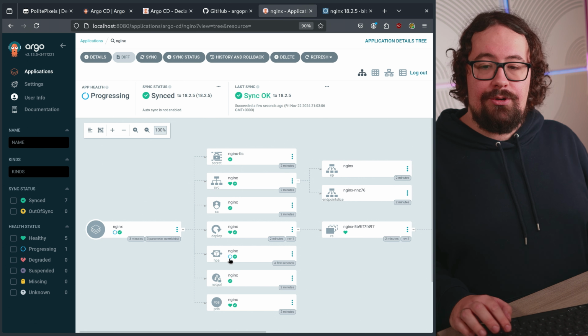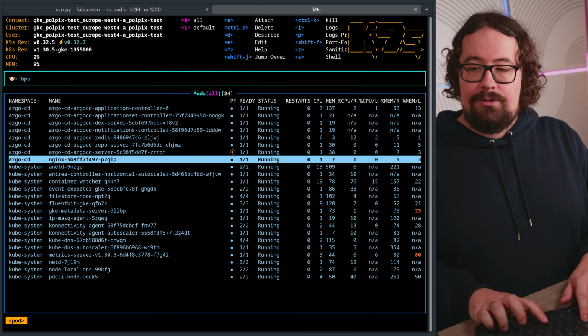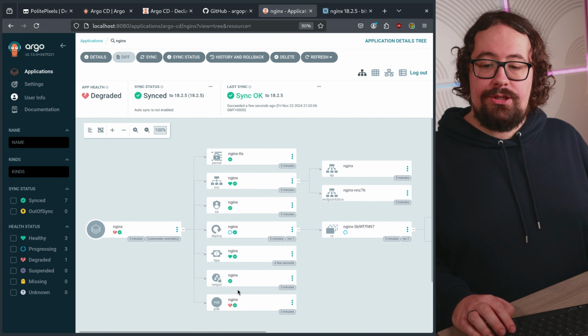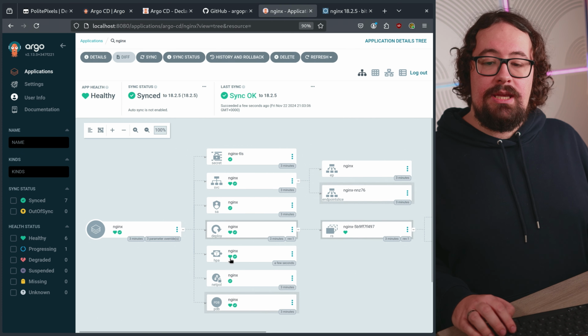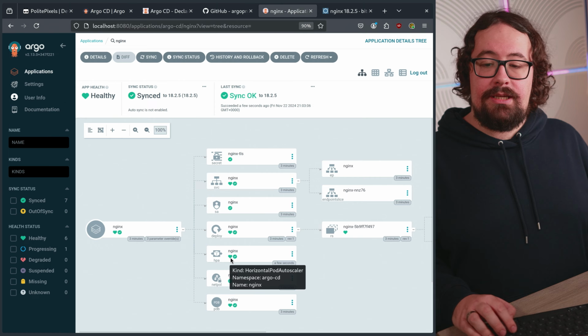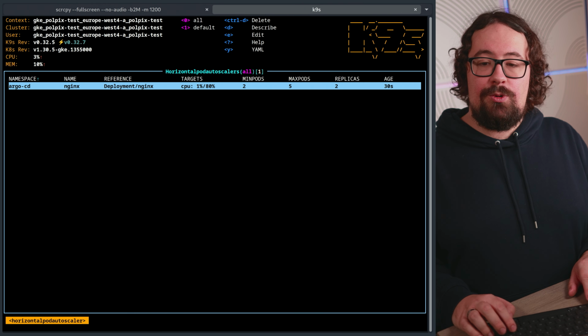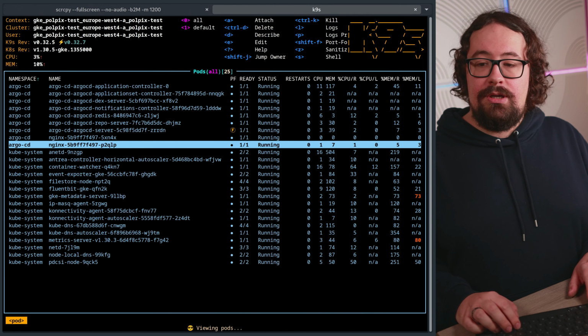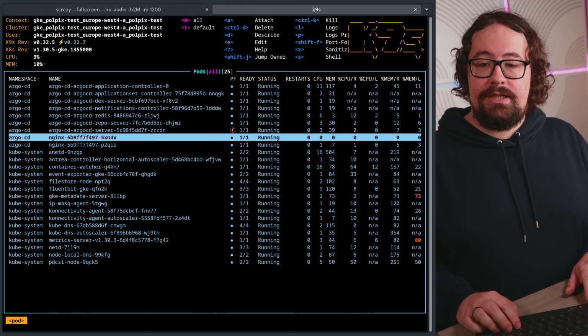We see that it's in progress. We can go to the cluster, we can have a look. We can see that it's now deployed it, and we can see that it seems to be working. So it should now have a green health bar inside of the cluster here because we can see the HPA is working as expected. It set the min pods to 2, the replicas to 2, and just like that, we have 2 nginx pods running inside of the cluster.